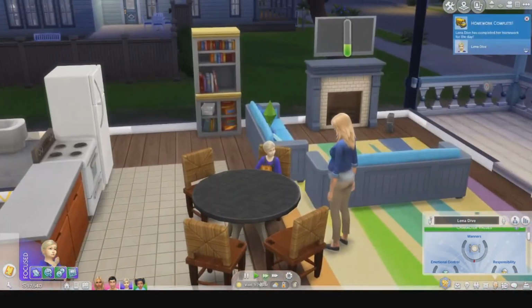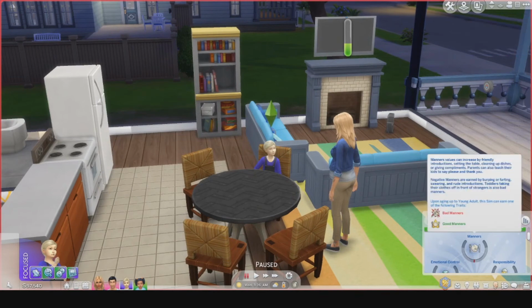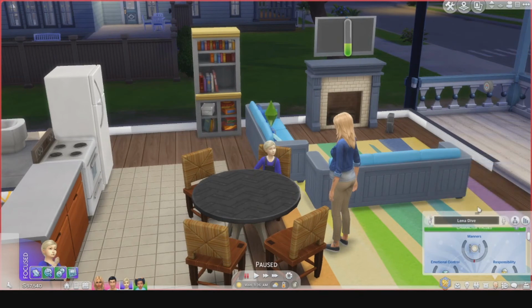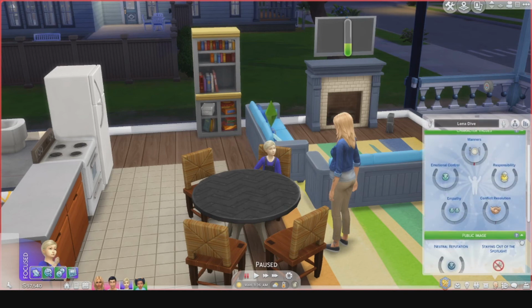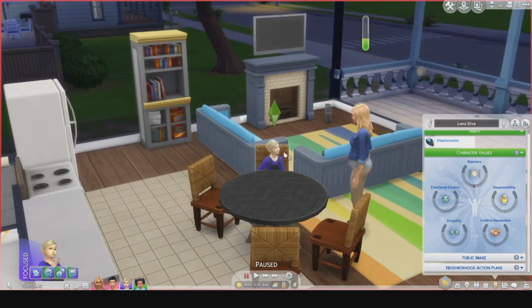And I don't know if you just saw that, but she did get the little responsibility trait, so her homework is complete for the day. But your kid does have character values, so just to kind of show you: empathy. So you do have manners. Obviously, the red means that you have bad manners, emotional control, responsibility, empathy, and conflict resolution. Your sim, whether it be a child or a teen, will come to their adult parent or an adult figure with advice, and then whatever you decide to choose from that advice does affect one of these.